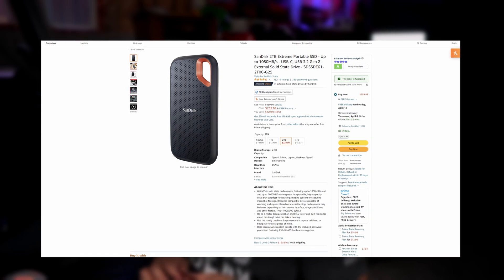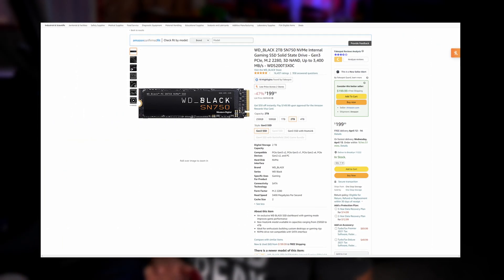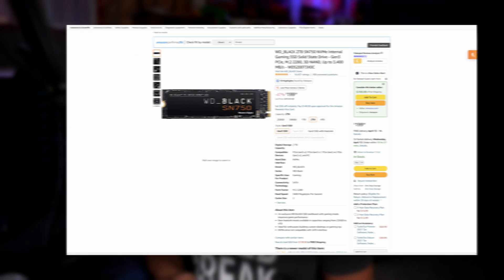Speed is just one factor. Once you go to two terabytes, NVME drives are usually significantly cheaper than portable drives. Two-terabyte portable drives usually hover around $230 to $250, while two-terabyte M.2 drives in the mid-tier range hover right around $200. The final benefit is that if you don't want to use it as portable anymore, you just open the enclosure, toss it into an M.2 slot, and you're done. I should note I'm not saying the M.2 is always the better solution — it was the better solution for me, partly because I'd bought this M.2 drive for my laptop, found it wasn't compatible, couldn't return it, and decided to make the best of the situation.